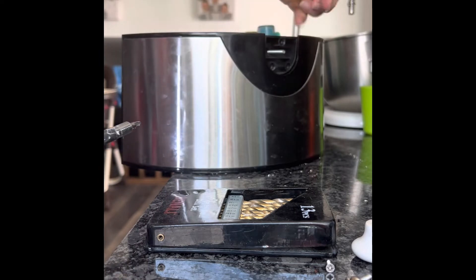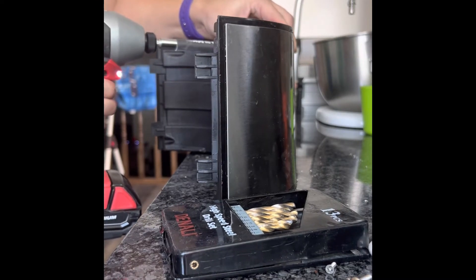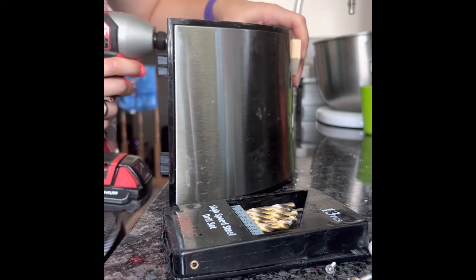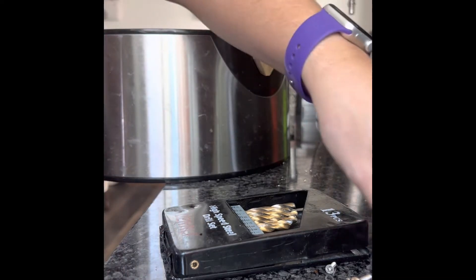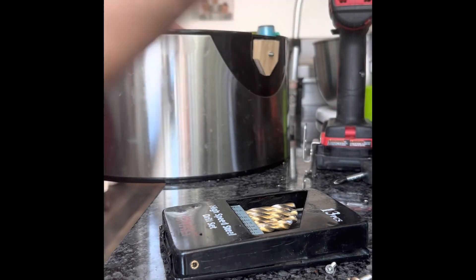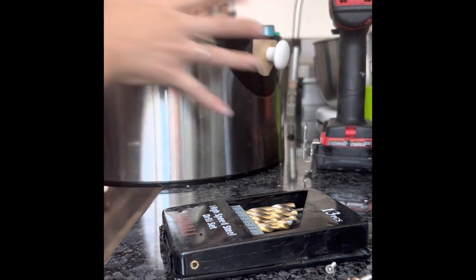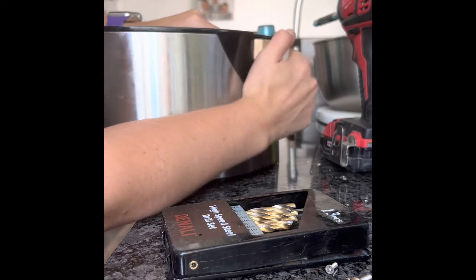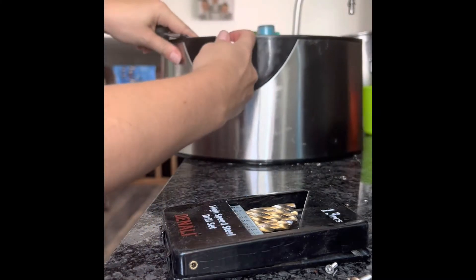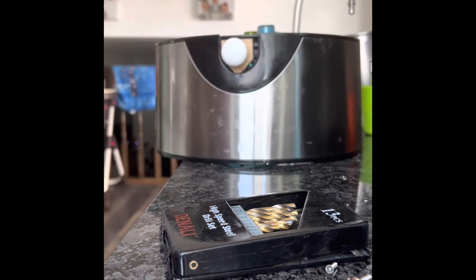Had to get it through just a little bit so I can actually put this in here. All right, that's in — that's screwed in. Now take my knob, take this screw, put it on the back and hold it, twist it. I think that's going to work. For my handle being broken, I think my rig is going to be perfect.